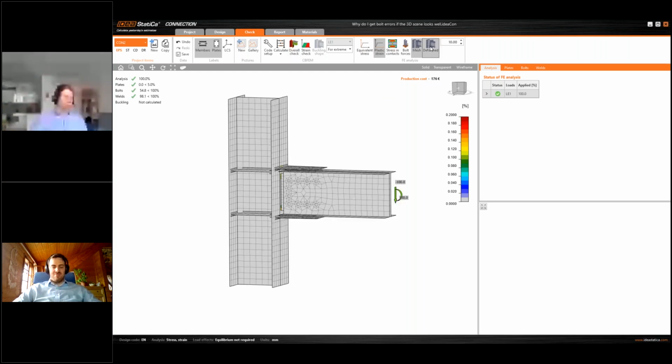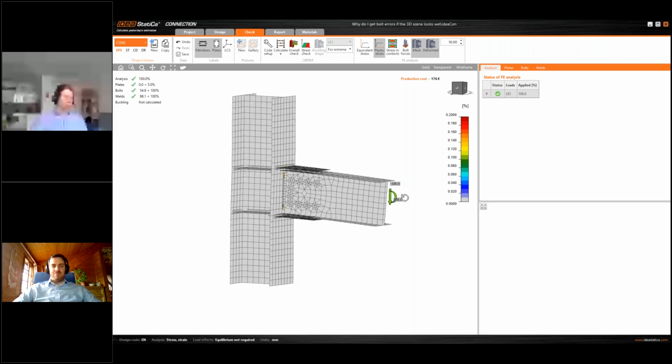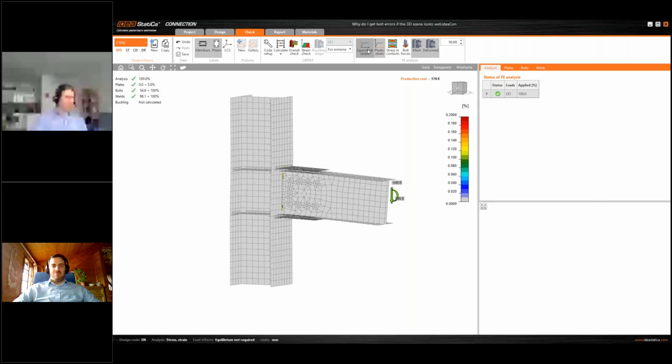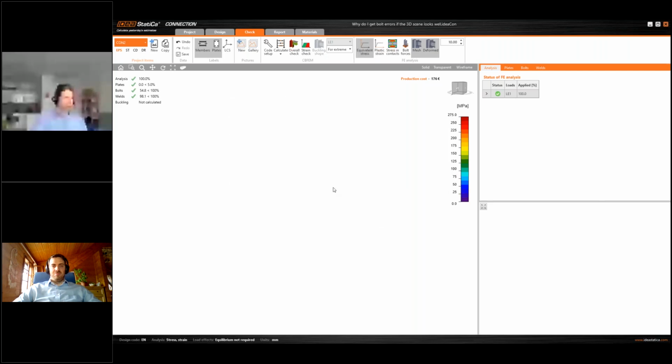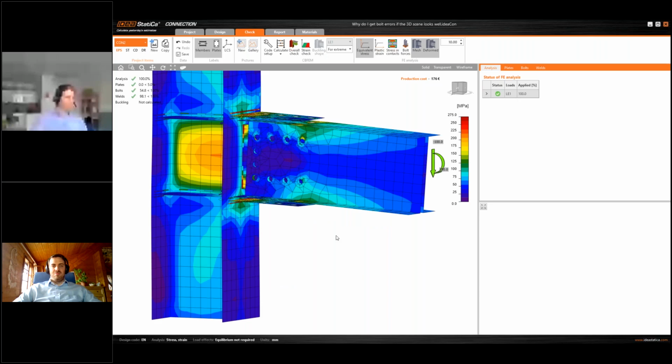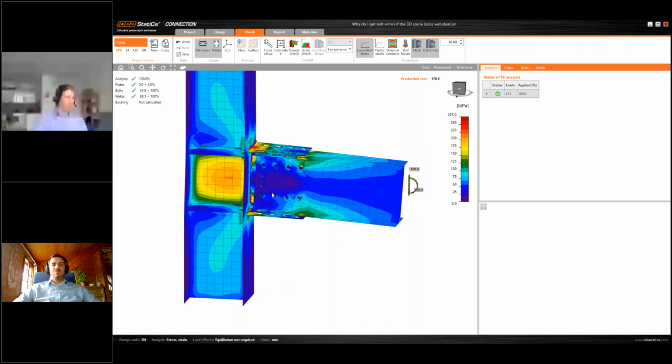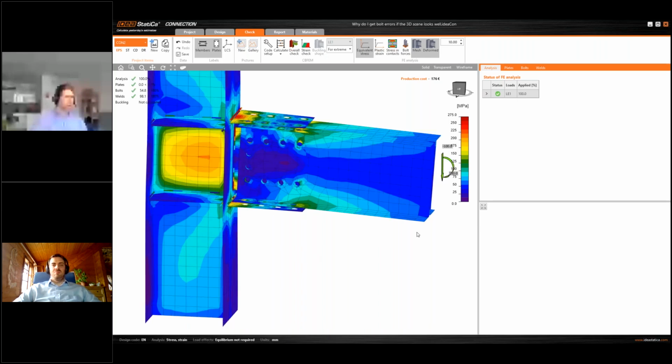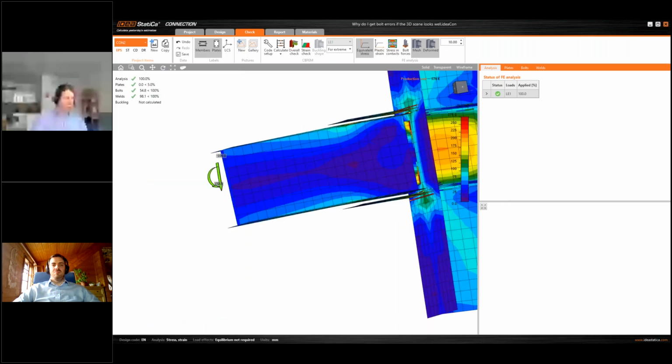The deformation looks okay, everything is good. Let's take a look at the stresses to be sure. So I've got some stresses here. This looks okay. I have concentration in the column panel. I've got some stresses from the bolts in here and on the other side. Whoops, this is not looking correct, right? I'm missing the bolts here completely.